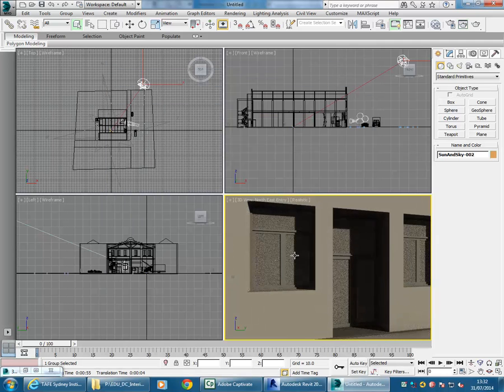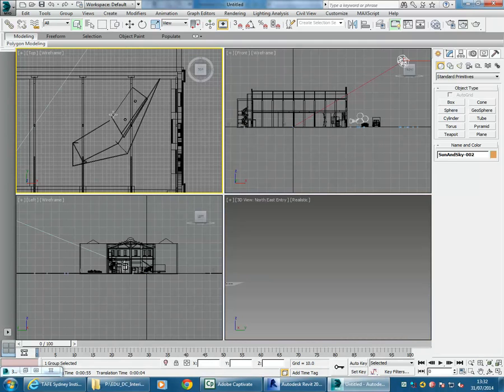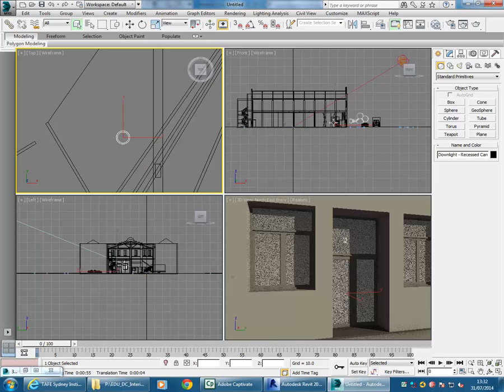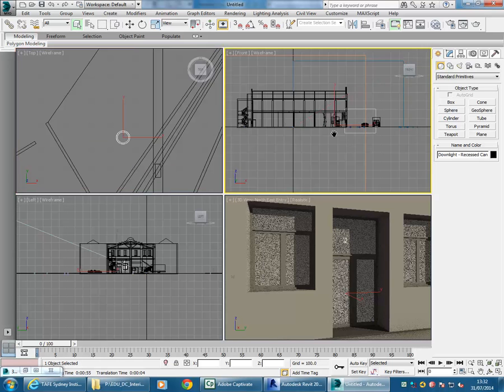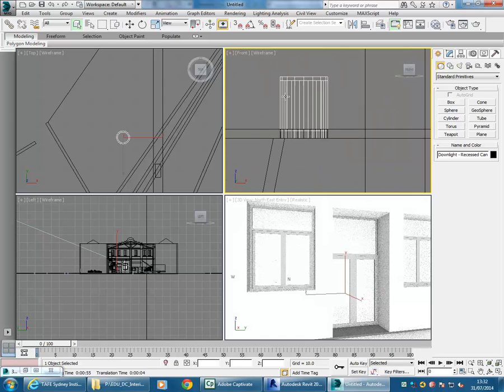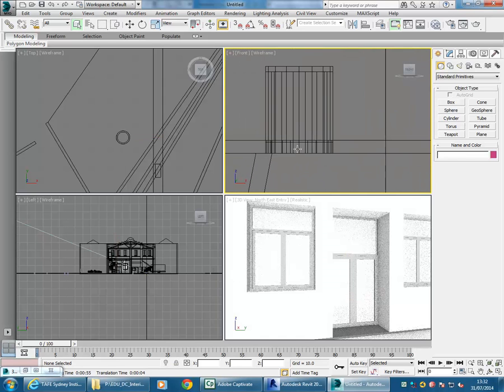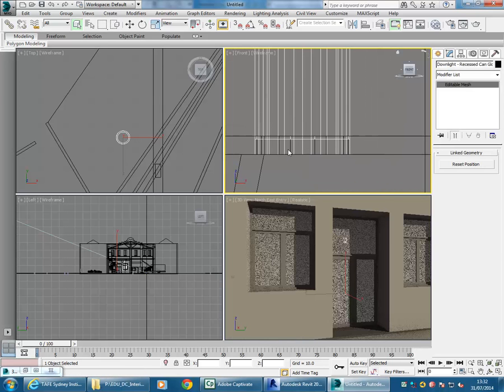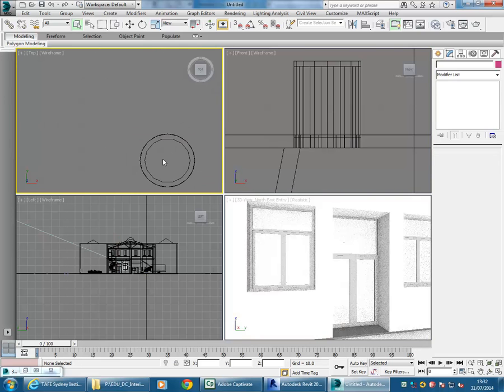So the lights, if we go and find those, the lights are there, and you can see there if I go and zoom into the plan, I can select them, or in any of the other views. I've been right-clicking to change viewports, and when you right-click, you'll see those viewports will be highlighted with that yellow border, and then you can easily zoom and find the things you need. So again, I'll just select that, and we'll check in properties that it's coming up. Now it's not coming in with the correct lights.